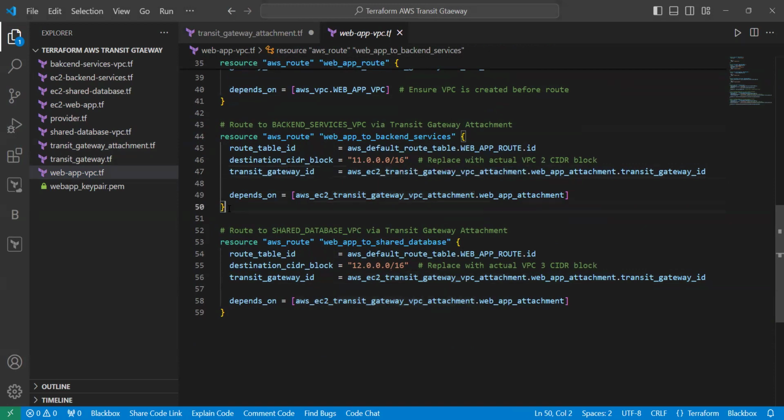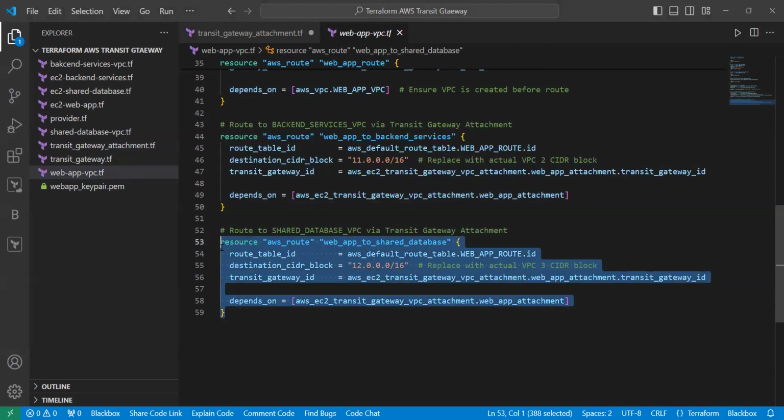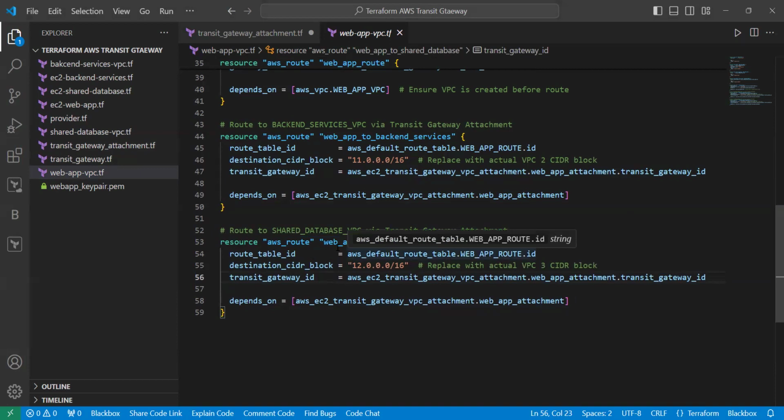We are going to create attachments from the web application to the shared database as well as to the backend services. So we have finished with the attachment of web app to backend services. Let's move forward, and again you need to create a route which will enable connectivity between the web app and the shared database.